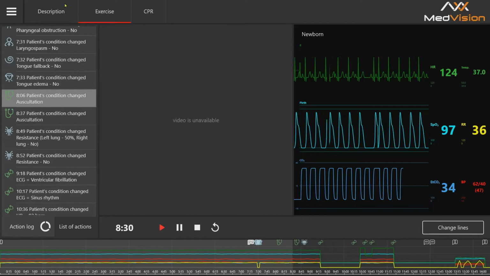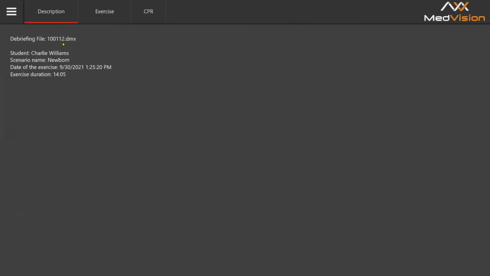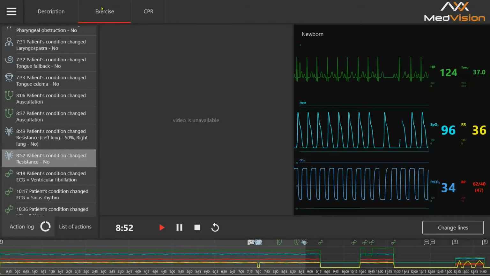The description tab up here just tells you everything that you have pre-programmed in the scenario. So if you had the descriptions, the outlines, and the debriefings of the patient, it would all be here. They can see what the objective of the exercise was supposed to be, and then you can judge the students on how well they perform the tasks.